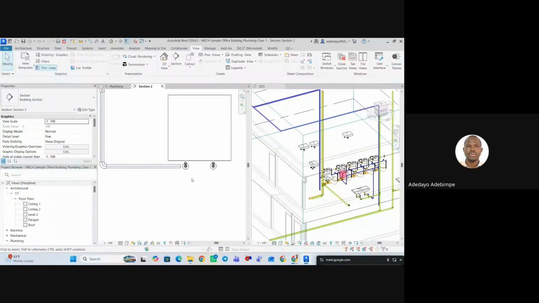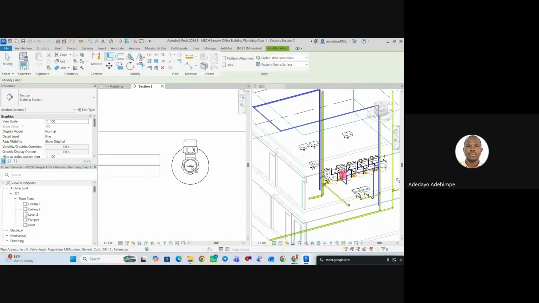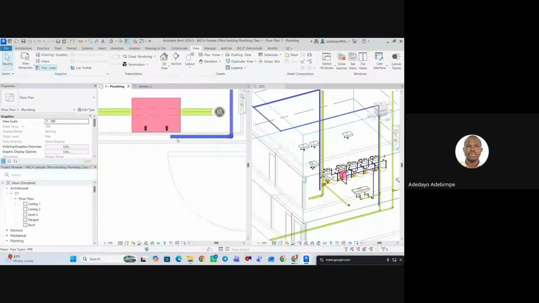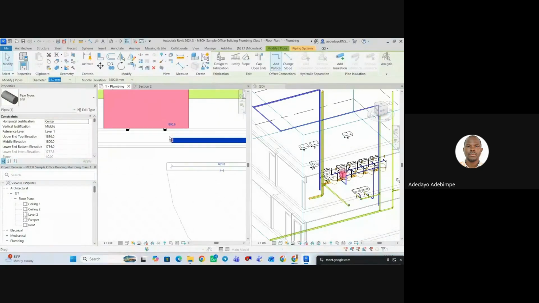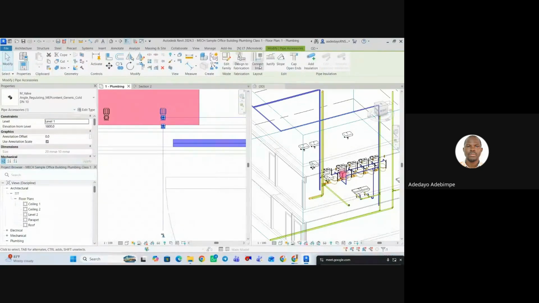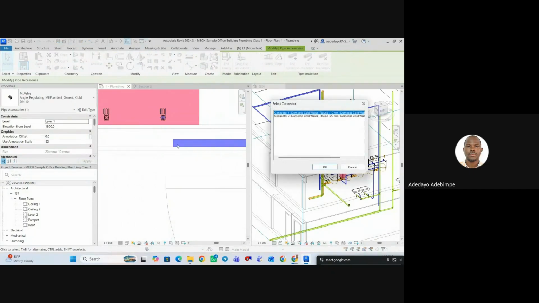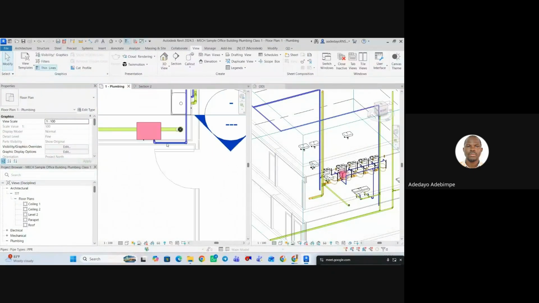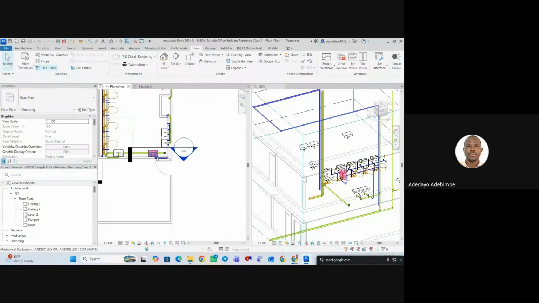Then I'll do AL from the center of my angle valve to my pipe. Then I'll click connect into again to see what happens. Yes. And now we've connected our cold water pipe to our water heater.